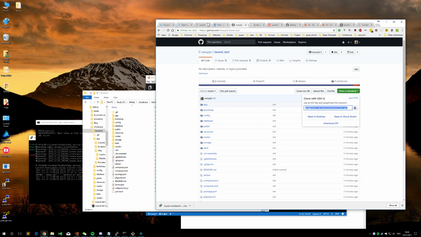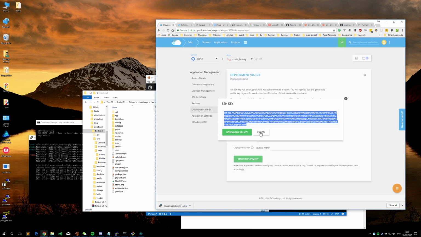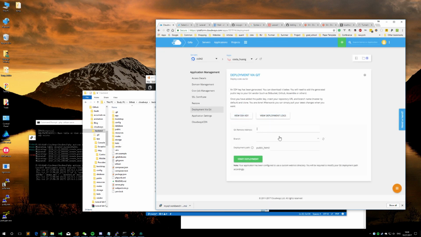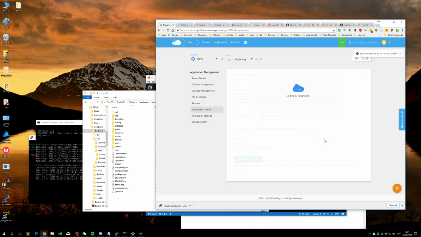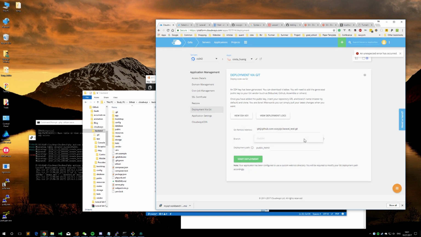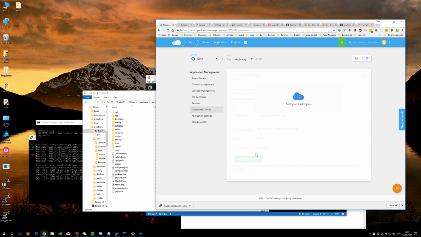So you have to copy that and then put it in here. And then you have to wait. You have to click refresh and then select master, and then you just say start deployment, and it's gonna say deployment in process. So we just wait for a little bit.